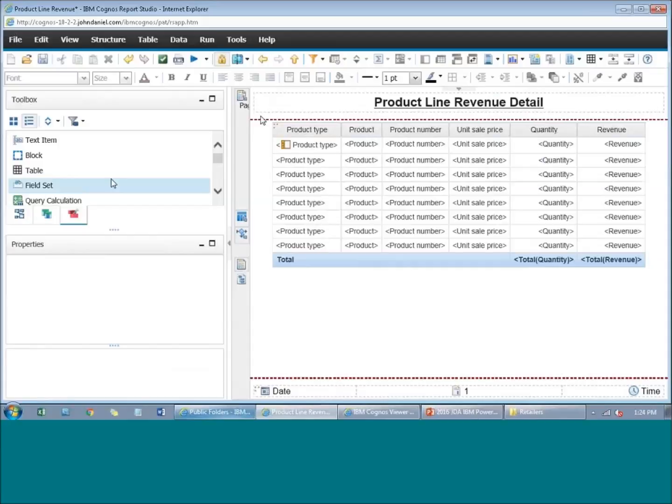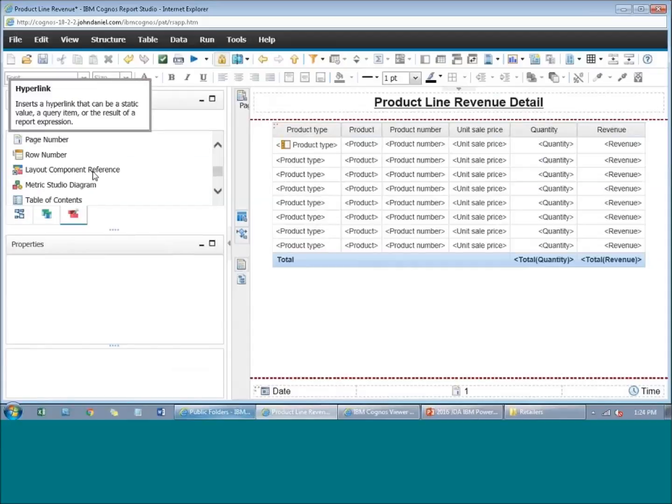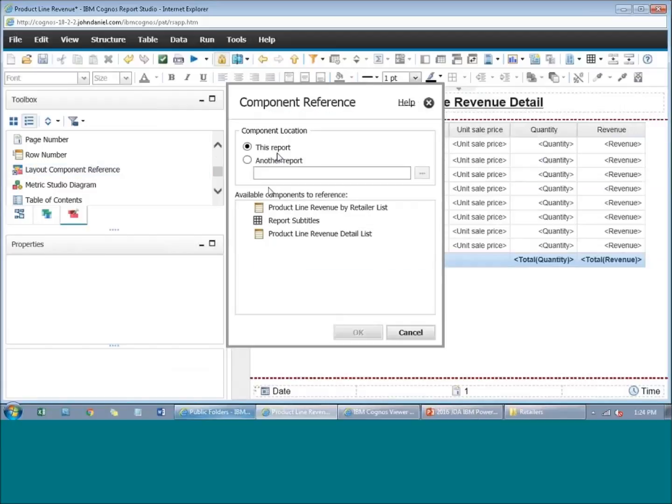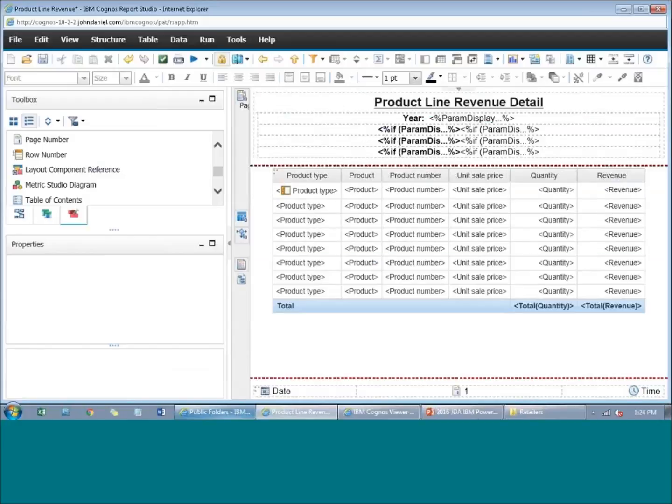And now, back here on the detail page, I am now seeing the Report Subtitles table within this report. It's showing up now that I've given it a name, and I selected it, I clicked OK.